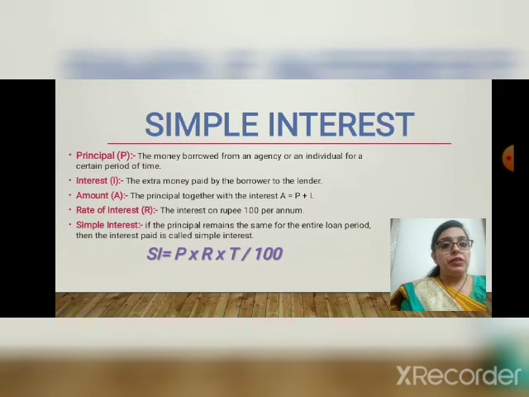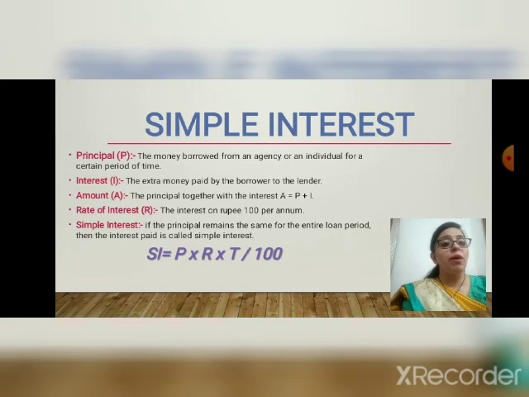Next is simple interest. In this, we will learn about the principal. What is principal? The money borrowed from an agency or an individual for a certain period of time. In a simple way we can say principal is the borrowed amount. Whatever money I borrow from any person or any bank or any agency, that is called the principal.